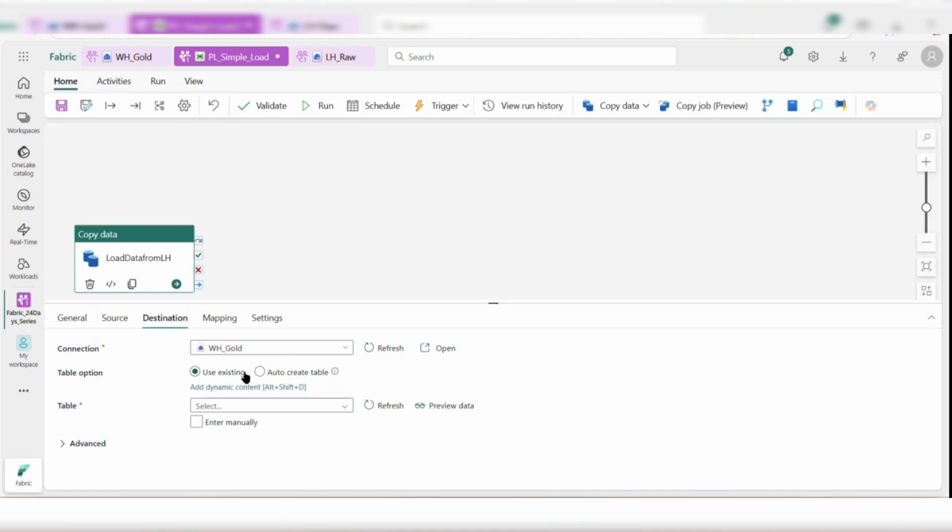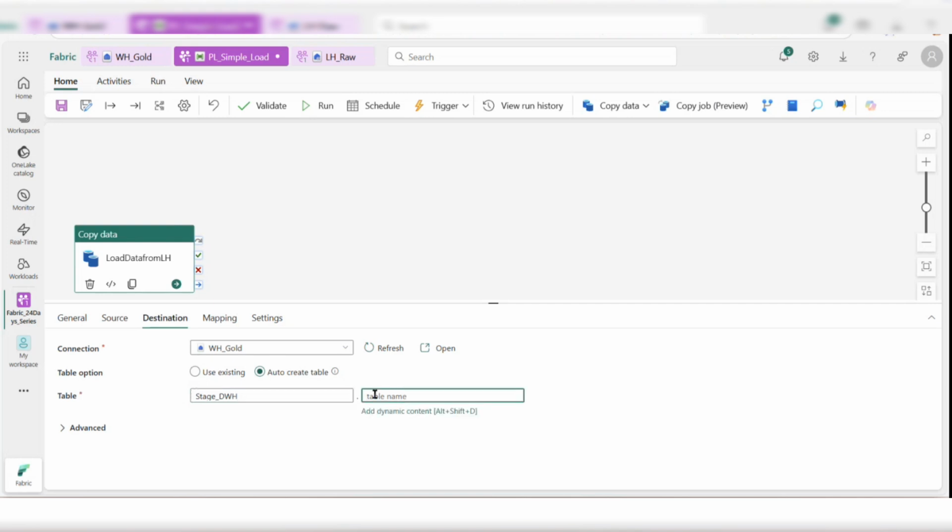Basically we don't have any table structure created there, so we will click on auto create table. And the schema, we will keep it as stage underscore DWH, and the table name, we can write as raw underscore customer underscore STG.